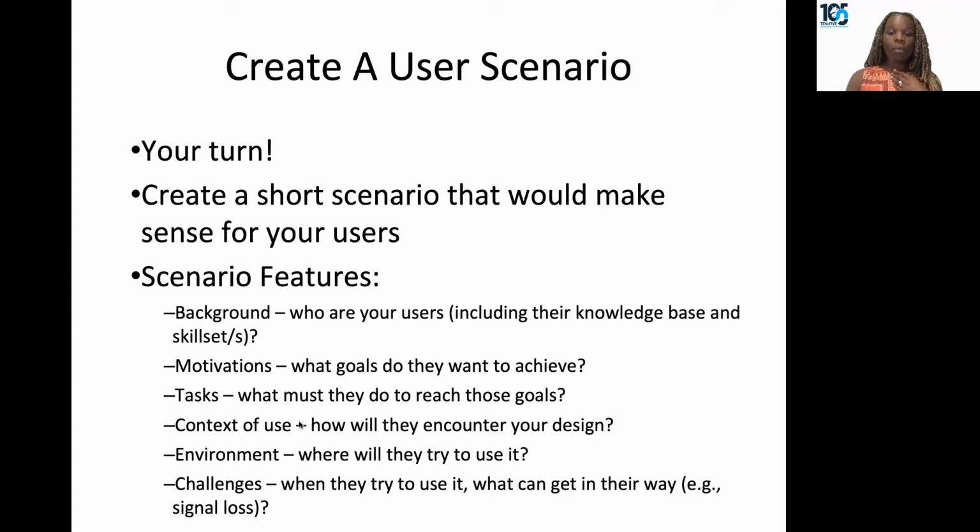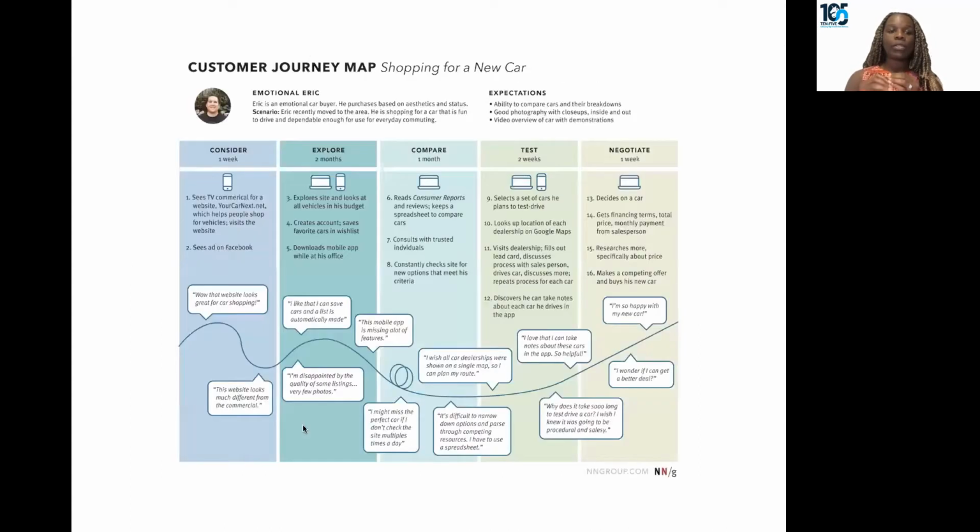But one thing that we do with our scenarios, in addition to getting user feedback, is create what's considered customer journey maps. Our customer journey maps allow us to take our stories and break them down into pieces to understand the journey of our customer. So it's the story, but now contextualized into what our customer is doing and feeling. How do they feel about it? Are they happy? Are they sad?